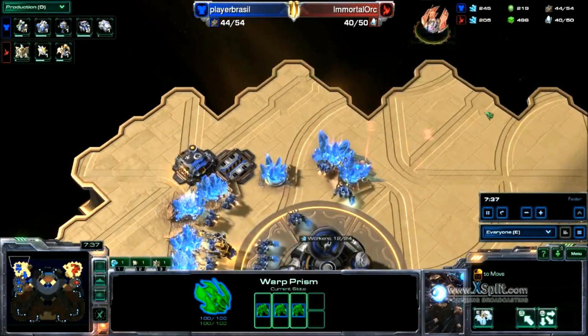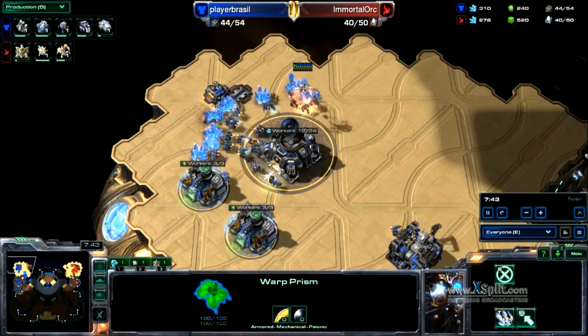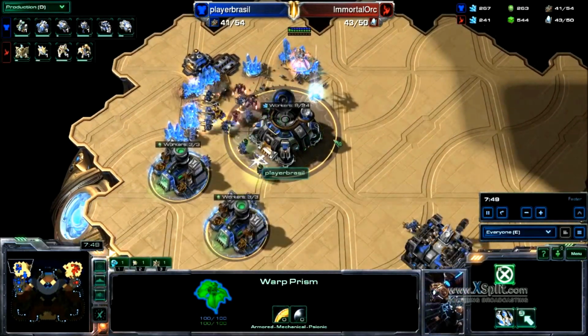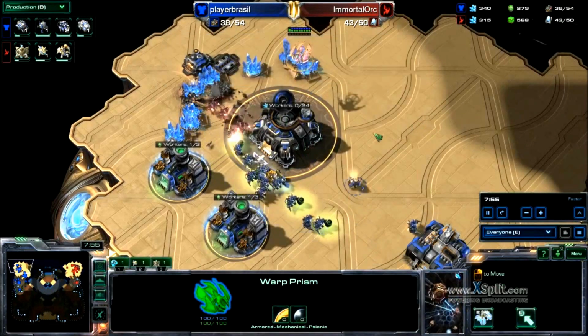It looks like I'm gonna come in here, drop behind the mineral line, and let's see how much damage I can get done with this. Looks like SCVs aren't being pulled quite just yet. Looks like 4 or 5 workers have been killed. 7 workers have been killed.